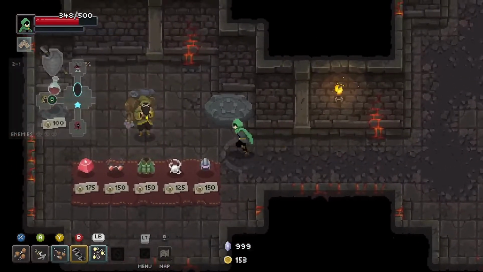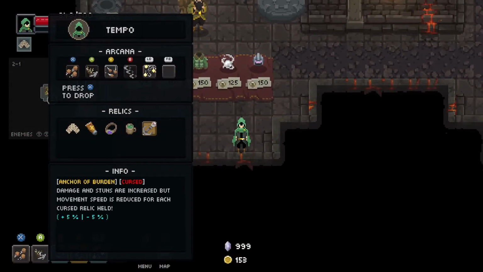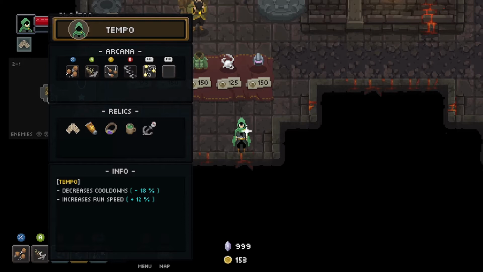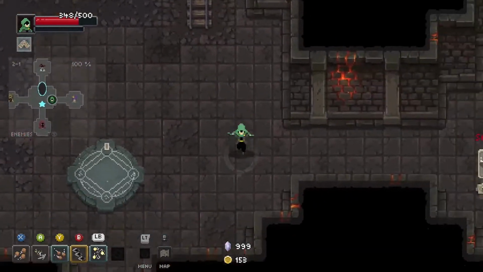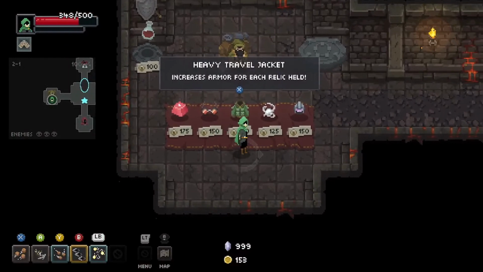Okay, so I think I'm back down to regular movement speed now, right? Damage and stuns are increased, but movement speed is reduced for each curse relic healed. So I got minus 5 movement speed, but my run speed is still high. Oh, so I start off slow, but once I start running, then I'm fast. Okay, that's not that bad.